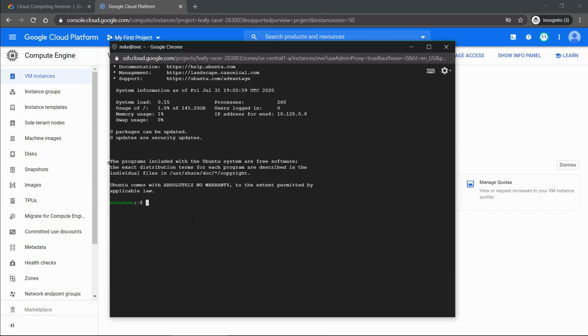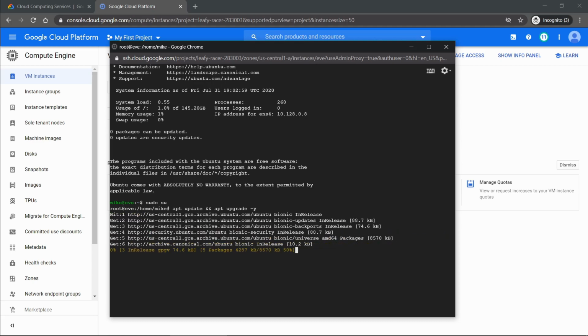So I'm going to elevate myself to root privileges. To do that, I'm going to type in sudo su. We can see now that it says root at Eve instead of Mike at Eve. I know there are no packages to be installed or updated, but just in case you might be running this on your own, there might be some packages to update. I'm going to hit Control V on the keyboard to type this in: apt update and apt upgrade -y, which means check for any updates, install any upgrades, and accept the defaults, which is Y to install. Remember, you have to be running this from root privileges, so you can't run it through your normal account.